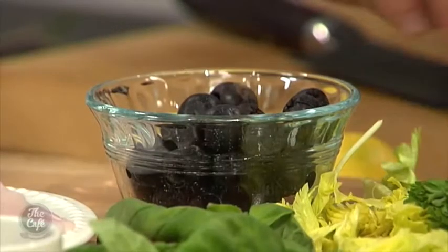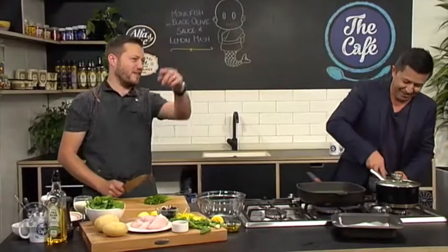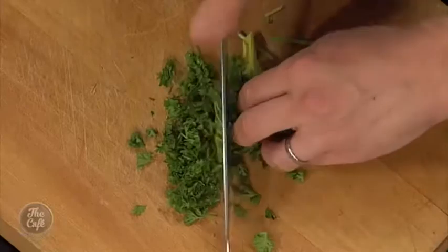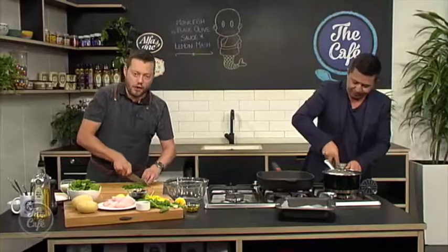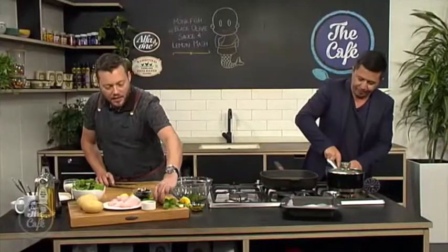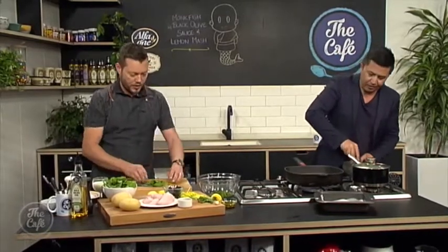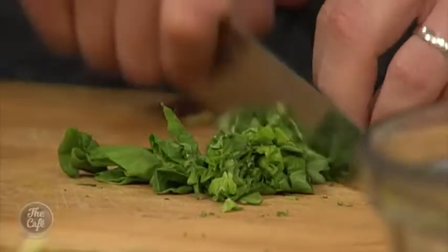I'll get out of your way and just pound away in the corner. So we've got some herbs — some parsley. Just finely chop that. Use whatever herbs you've got growing in the garden. You just want a nice herby kick to balance out that black olive. And then I've got some basil as well — basil's really nice and fresh. We've got lemons, olives, basil — great combinations, especially coming up to summer. Hopefully we're going to get some good weather soon.